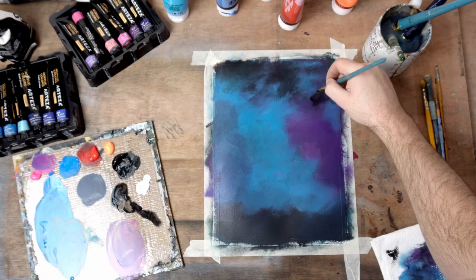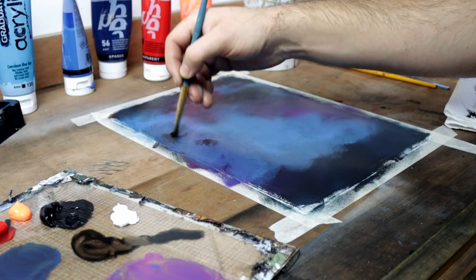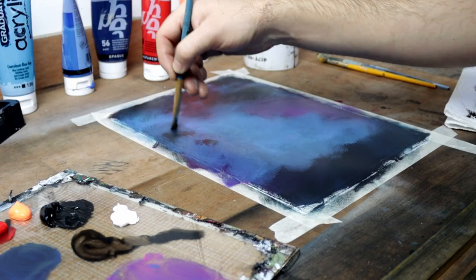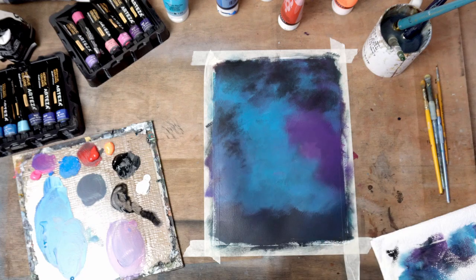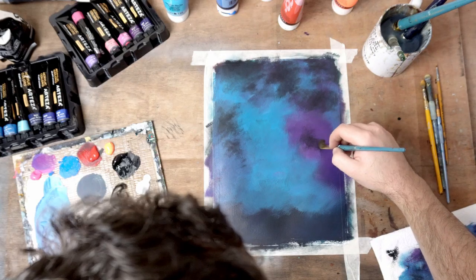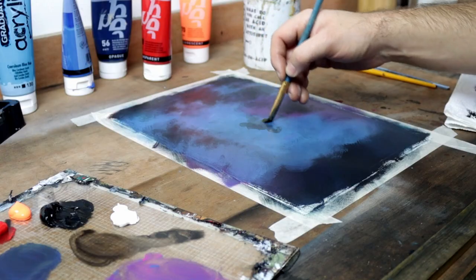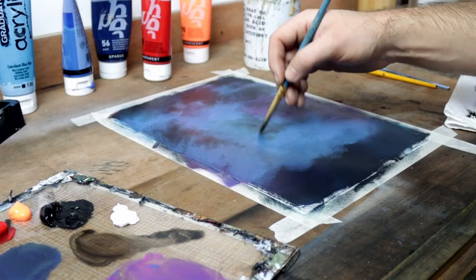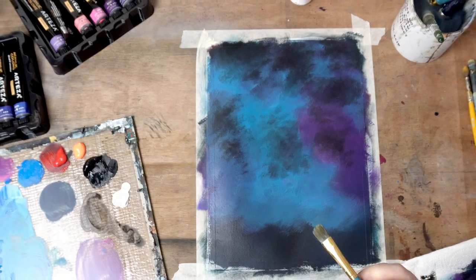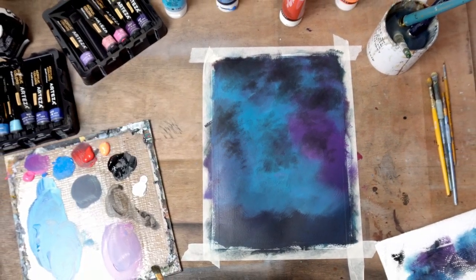More over here, because I don't want to lose all that black. A bit more up at the top. A bit over here, but not much. Probably, again, easier with a sponge. Then a little bit in here as well. Then a little bit in our blue over here as well. Let's add now a little bit more of the magenta, try to make it a little bit more saturated.